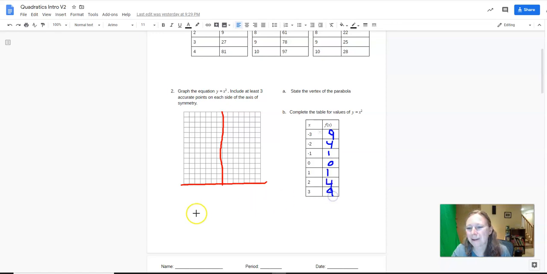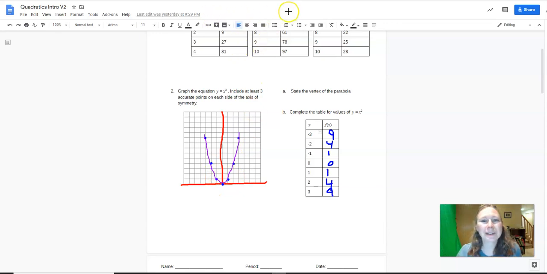You might be done with your graph by now. I'll go ahead and plot these points on the grid while you pause, and then we can compare graphs. Okay, I have finished my graph. Hopefully you finished yours. This is what it ended up looking like. It looks at first like it might make kind of a V, but if you zoom in more closely, it actually makes a smooth U shape. It's kind of a bowl, and this shape has a very special name.